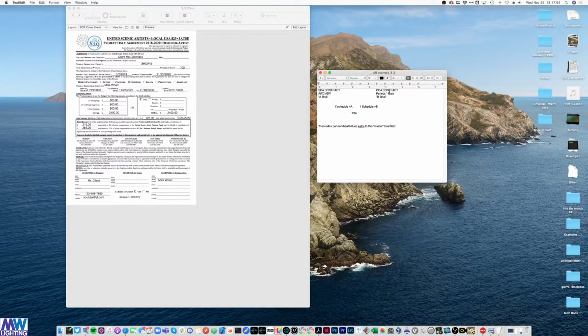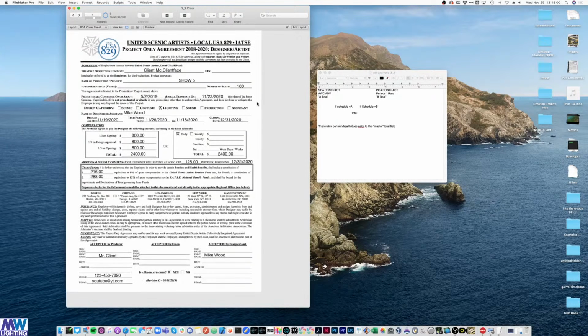And then we have these other fields over here that we consider our B fields, which are the daily, weekly, hourly, overtime, those kinds of fields. So what you need to do is have 2 completely separate sets of fields for those things, and then a master total field that you use to calculate everything else. Picture this like a little flow chart. The master total field would be a case function that says, if the schedule is A, then I'm going to use this total. If the schedule is B, then I'm going to use this total. And then you would recalculate your pension, health, and so on based on this master total field. So hopefully that makes a little bit of sense.